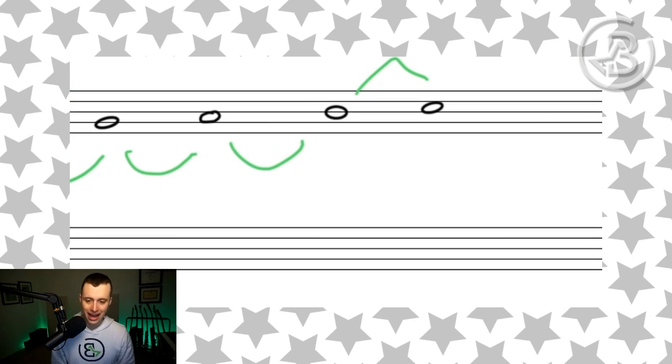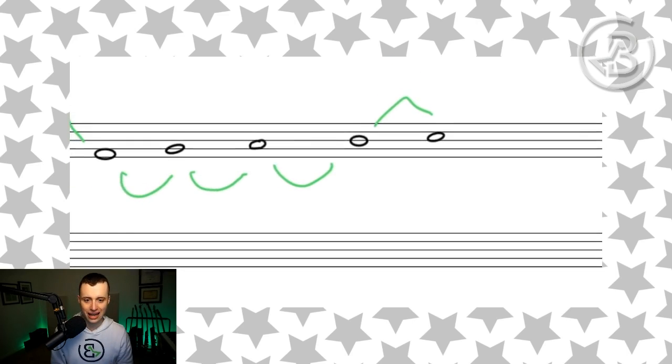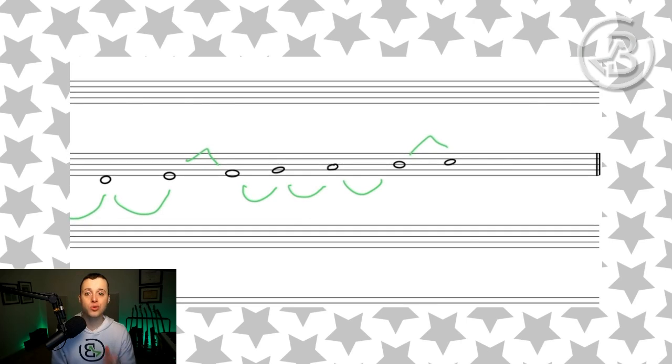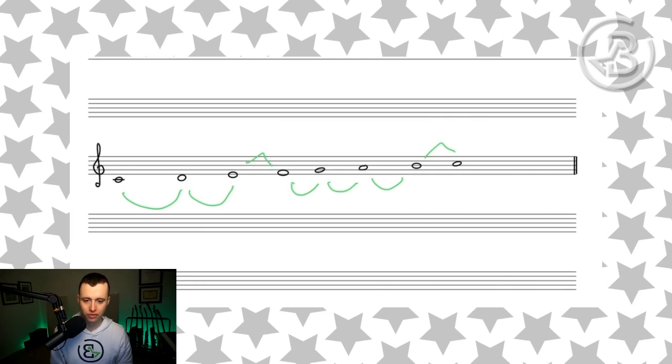And then from A to B, we're skipping A sharp or B flat. So go A, B, that's 2 houses down. That's a whole step. Sure enough, that is the whole step. And then finally, we have B to C, which is a half step, which is correct because between B and C, there are no sharps or flats in the full musical alphabet. So that right there is how you write an ascending C major scale.